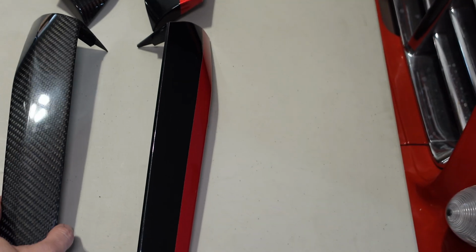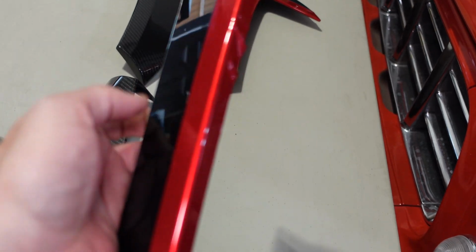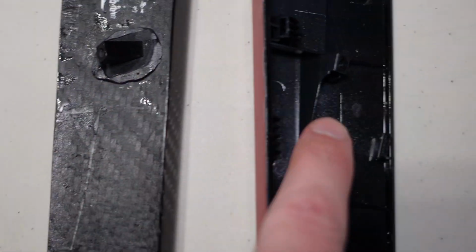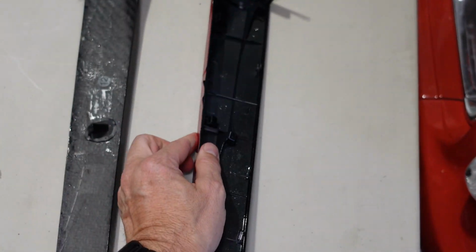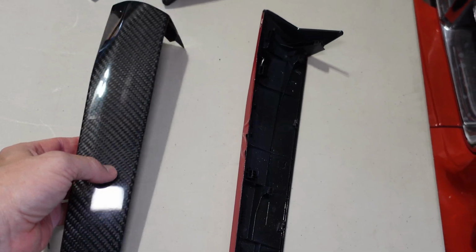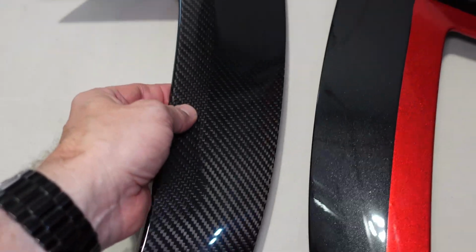Here's an example of the door handle piece that would go on the C8. Now I've already done the driver's side, I'll show you that momentarily, but this is the carbon flash one that we took off. This red is just a piece of vinyl that I had added on. Now if you look at the back, you can see that they retain the same mounting screw locations, but this one here is a lot heavier than this one here, which almost has no weight at all. So we are going to install this, and we're going to install this.